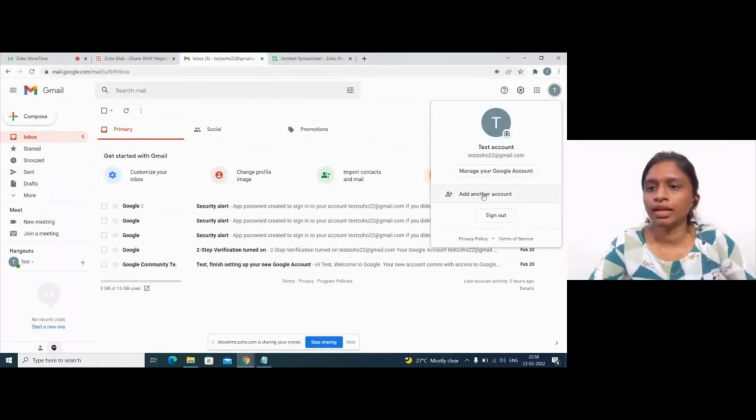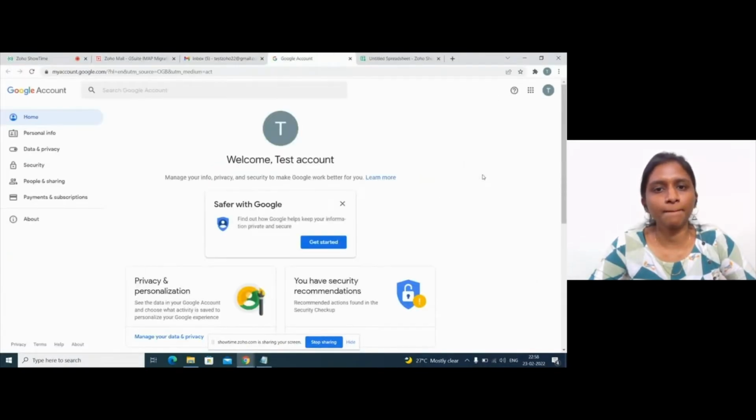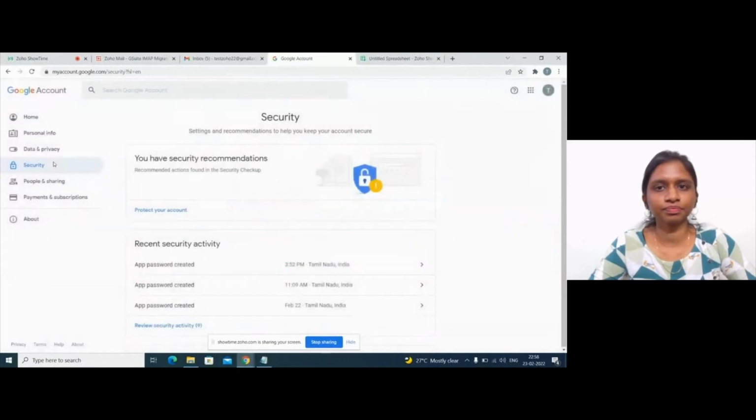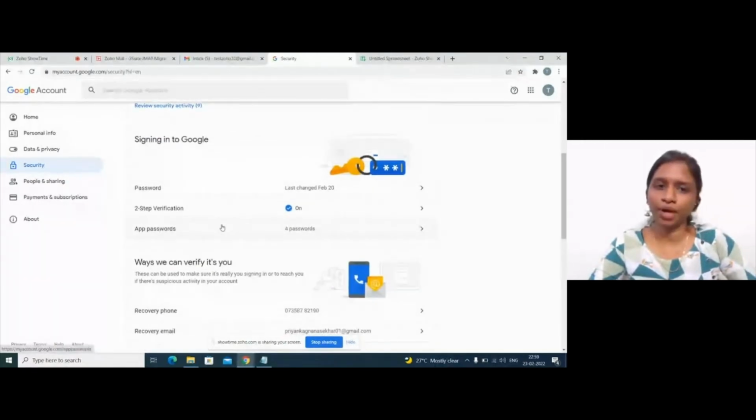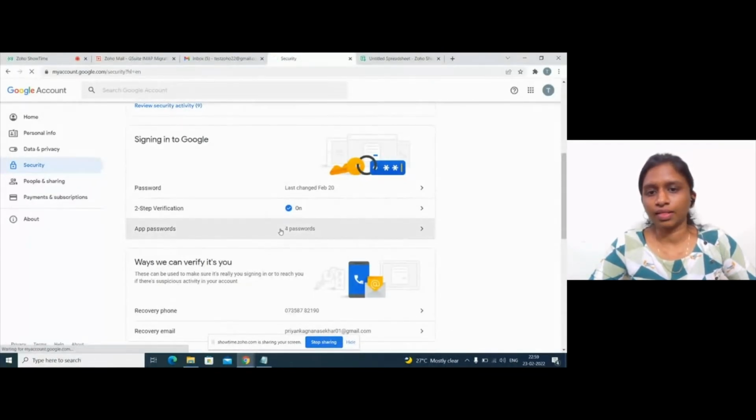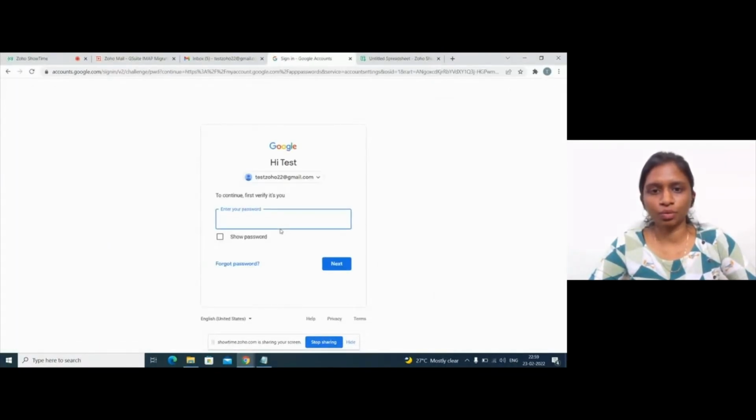Click on that and get to manage your Google account. Getting into that, you have the security option available on the left side of your page. Click on that. Once you enter security, you will have an option called app password. If you scroll down a little, you'll find this option, app password, and clicking on that will take you to a page.